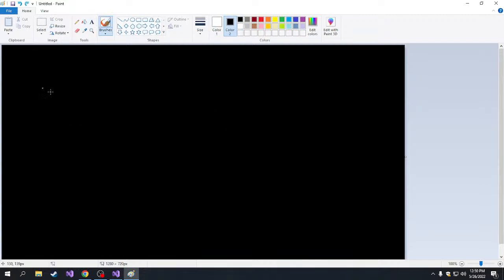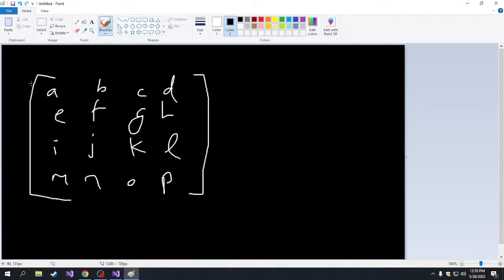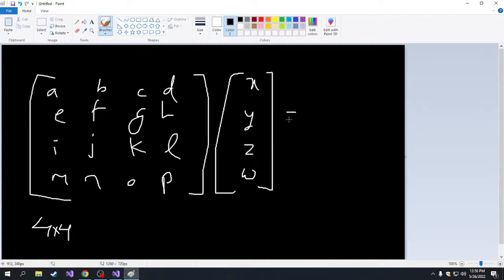All right, so the way we do it, like I said earlier, let's say we have this, so we have A, B, C, D, E, F, G, H, I, J. Did I forget my ABCs? Okay, cool. So we have this 4x4 matrix, now vector matrix. We have a 4x4 matrix, and we have a vector, say x, y, z, w. I have vec4, right?